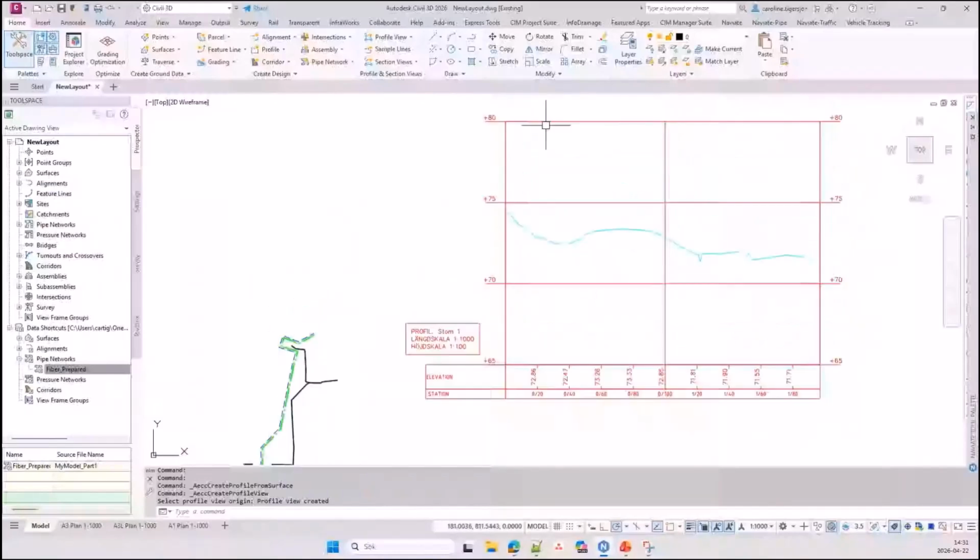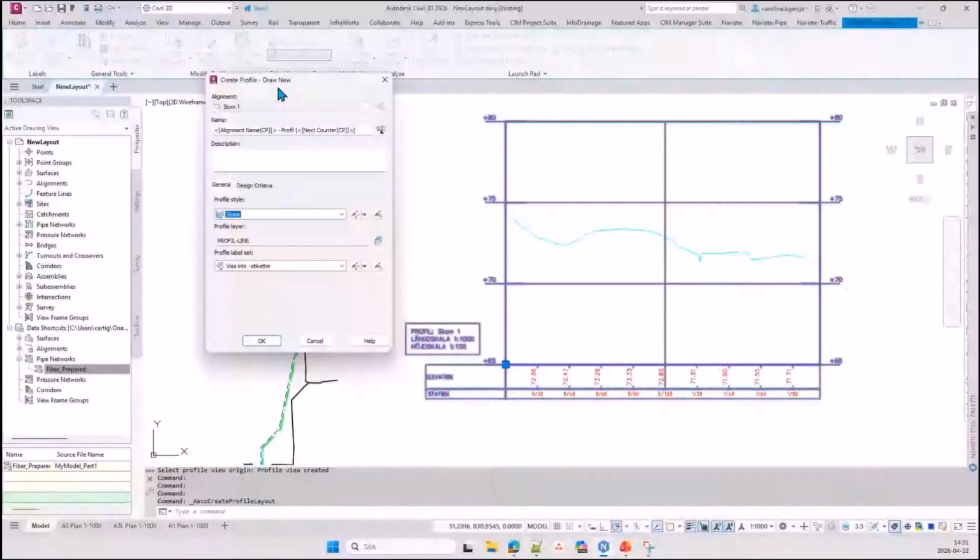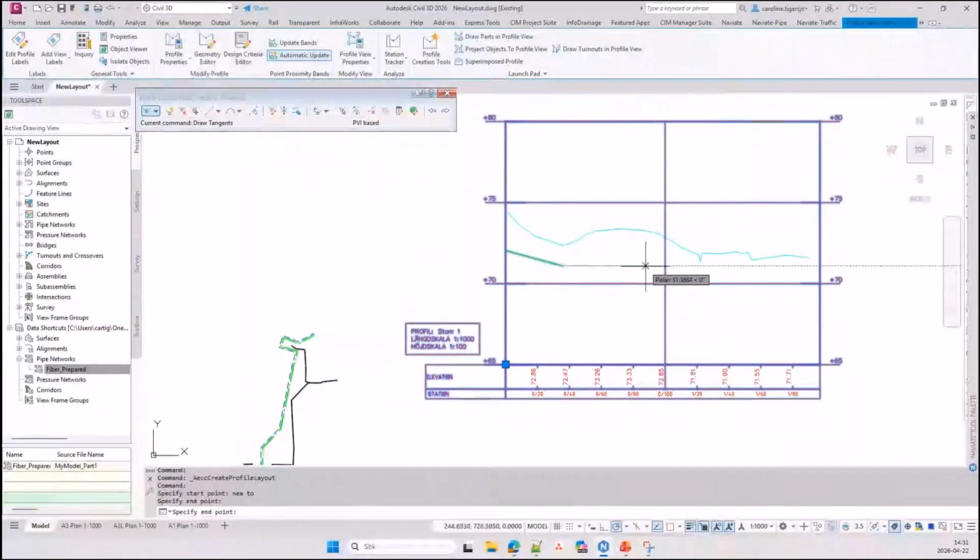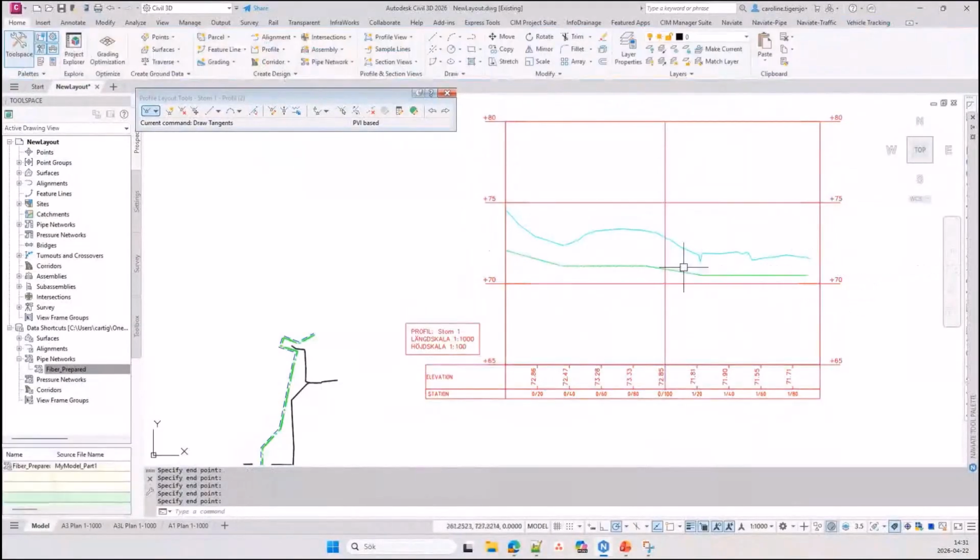But I can then also do a profile creation. And this one is Storm. Again, I worked with my template, so I know what I'm going to do, except everything opens on the other screen. The downside of using a temporary room in my office. And then I can draw my line like that. And I get my planner.